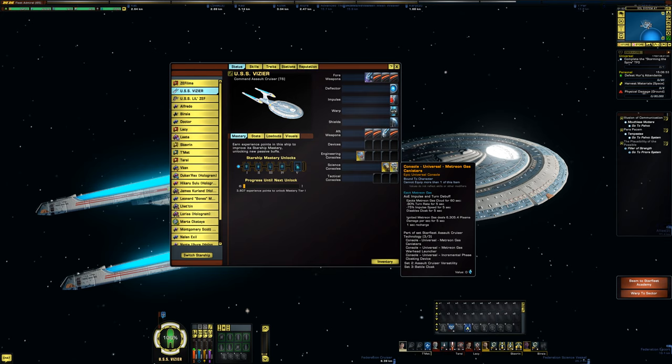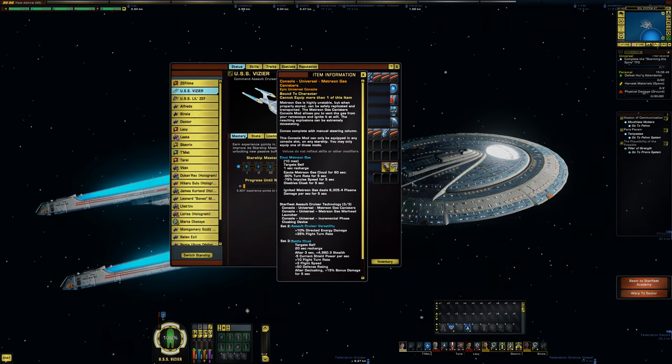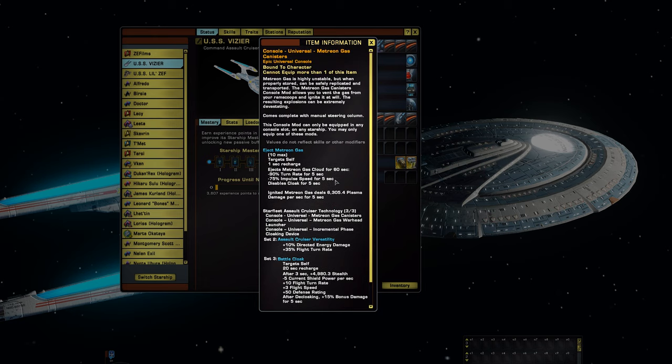And when you have all three of these combined, you get a three-piece bonus. So the majority of the people who weren't lucky enough to get the code for the Command Assault Cruiser were stuck at the two-set bonus, which is 10% direct energy damage and plus 35% flight turn rate. When you have all three consoles, you get Battle Cloak.